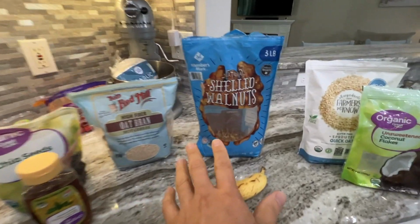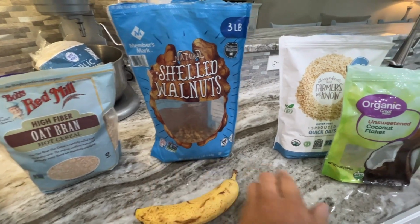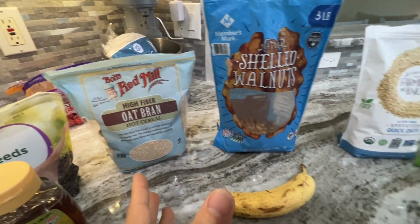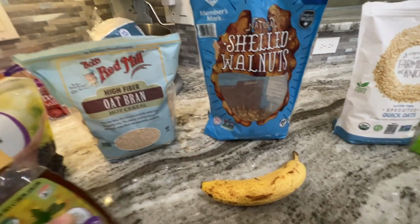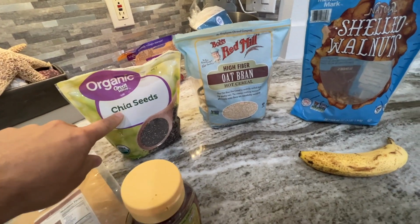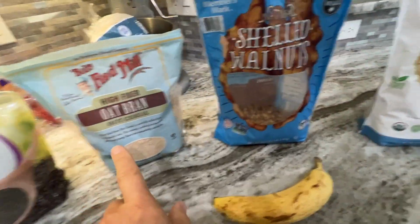You have your natural source of protein and fiber and omega-3 fatty acids in your walnuts. There's also some protein in oats, and I have oat bran, extra fiber. You get coconut, which is also good. A little bit of honey to give you some of that boost. And chia seeds, a protein source here. So you get your proteins out of the chia seeds, the walnuts, and the oats.